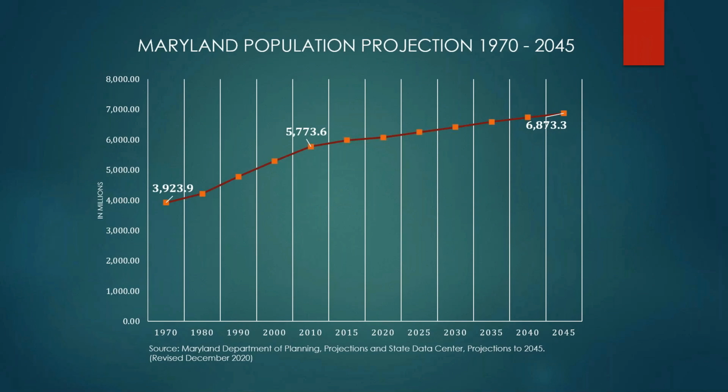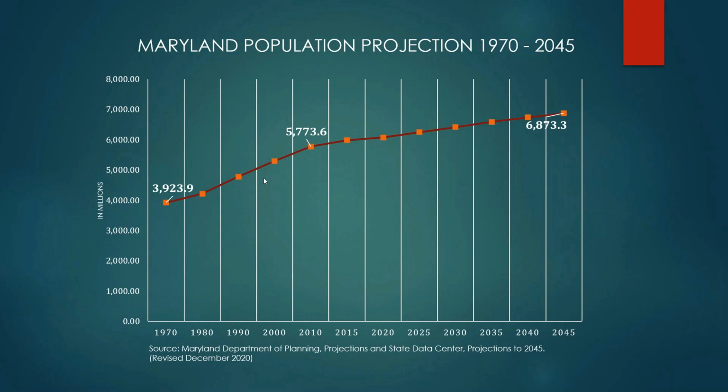This is our most recent population projection for the state of Maryland. Our base is 2020, and we project over a 35-year horizon. In 2010, the population was 5.77 million. We projected that in 2020, it would have been 6.075 million, and by 2045, there will be 6.87 million. Now, of course, if anyone has seen the apportionment numbers that came out from the Census Bureau for 2020, our projection was actually off. But I'll get back to the issue of population projections and revisions later on.